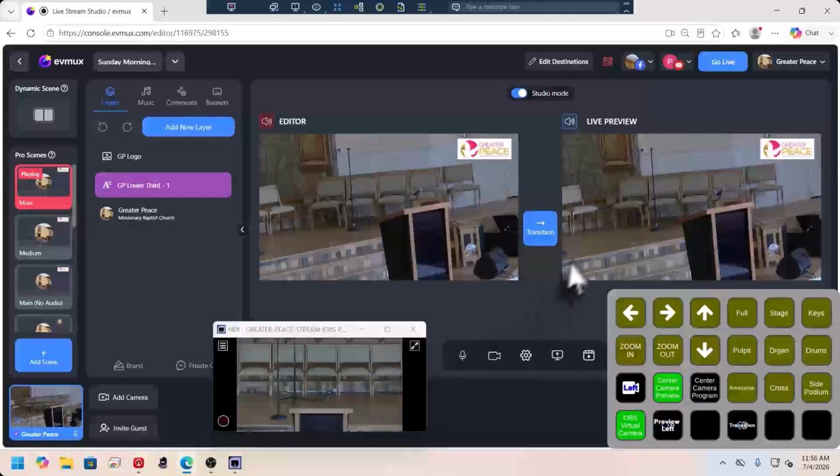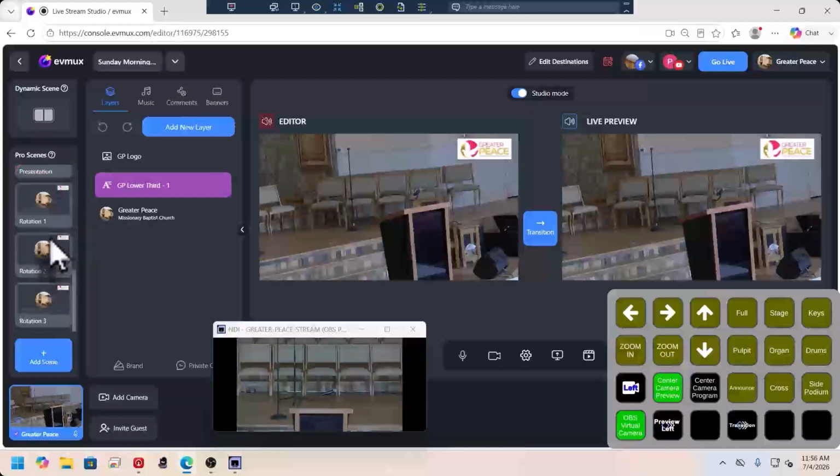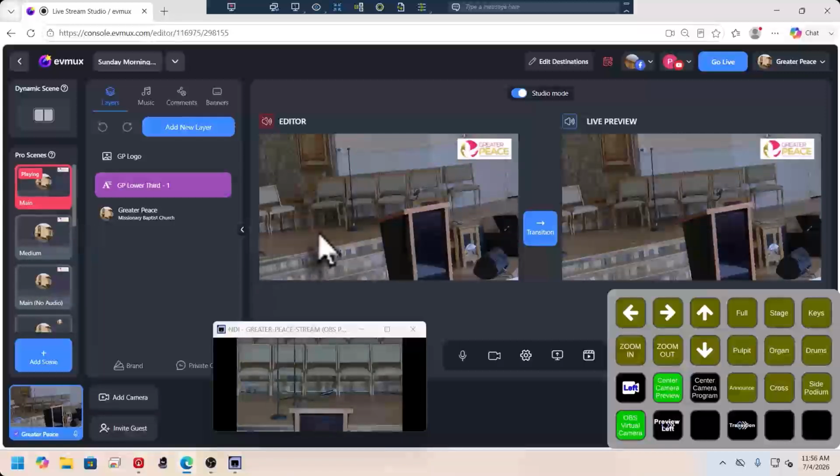Okay, so from there, you can go ahead and run Evmux just like you normally would. You go ahead and go live from there. If you need to make any scene changes here, like pull in something that has graphics or whatever you want to do within Evmux, you can. The only difference is just where we're feeding the cameras from. So again, this control here down in the right hand corner is what you're going to use to move your cameras. This window here, the studio monitor, is where you're going to preview everything before you send it live. And that really should get it done.